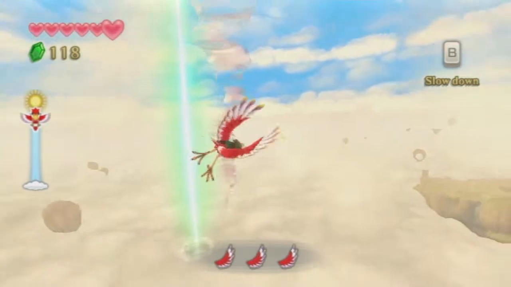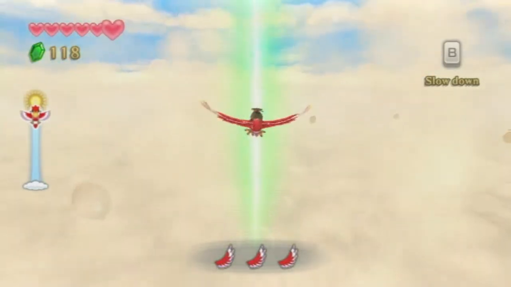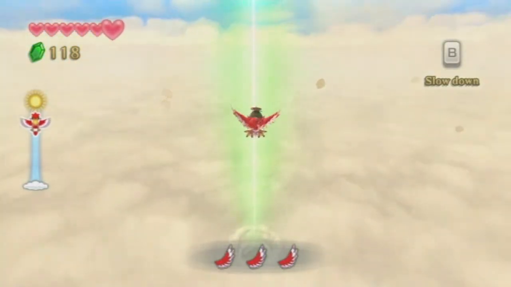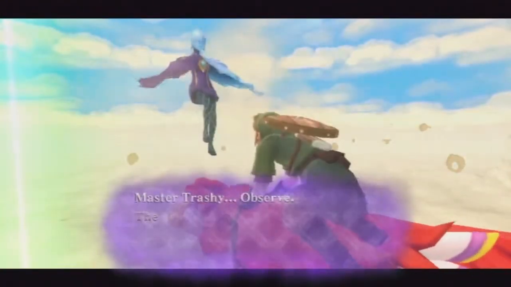Last time we shopped around for some items that we need for our adventure. This time, we're going to delve deep into the forest of death. So, let's do it. I'm ready. Here we go. I'm feeling adventurous. I feel like I'm on top of the world, because technically I am on top of the world.